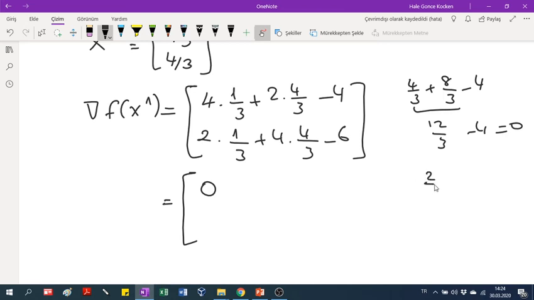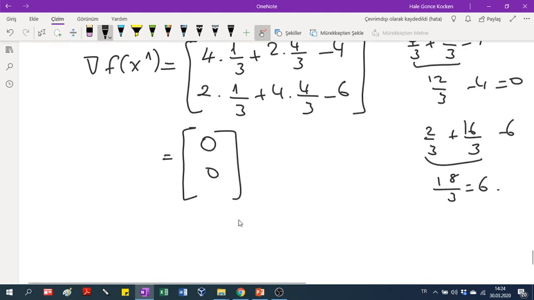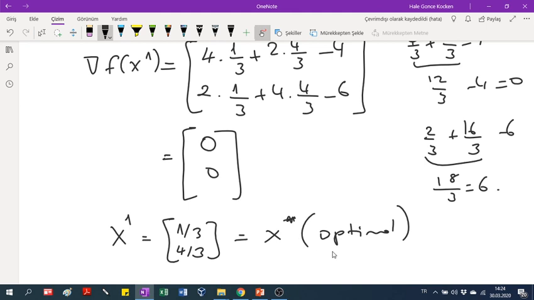And the second one will be 2/3 plus 16/3 minus 6. This is already positive 6, so again, it is 0. You, by only one iteration, you found that your Newton generates the optimum. So x1, which is 1/3 and 4/3, is equal to x star, which is the optimal point. So by just one, in only one iteration, you found the optimized solution x1 with Newton method. And that's all.